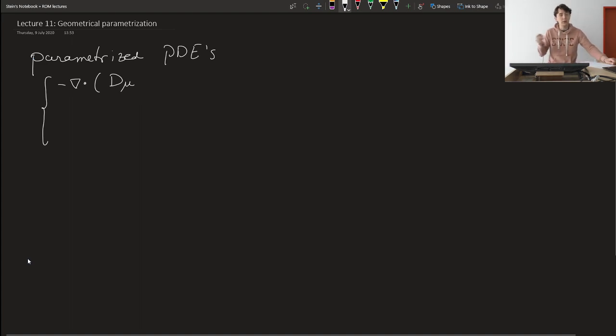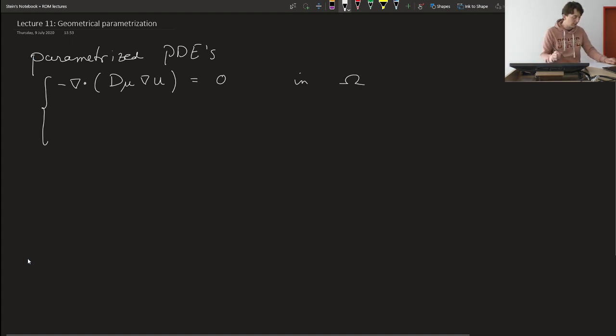That might be a variable in our engineering setup, in our optimization problem, or in our multiscale problem. And we're trying to solve for our solution U. We might also have forcing on the right hand side. For the example that I want to focus on today, I'll set this one to 0. And this PDE is set in some sort of domain omega.